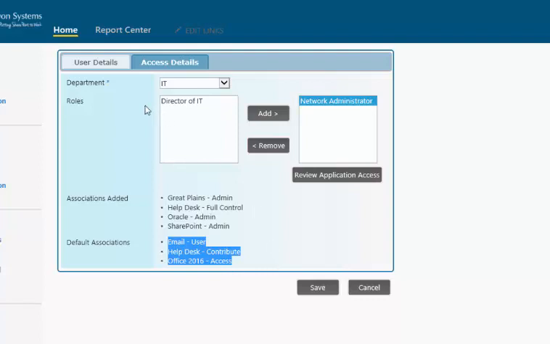Now all this is determined in the configuration screens and utilities in this program. The list of departments and what roles are in those departments, also what applications are associated with that role, and the default applications. All these are set up in the application administration and the configuration utilities of this program. Now, when this is submitted, it will create tasks so that the person or group that's responsible for each application will then be given that task of creating the proper access to that application for that person.